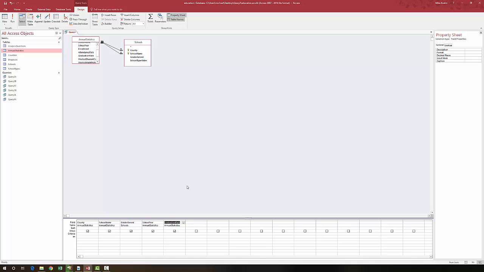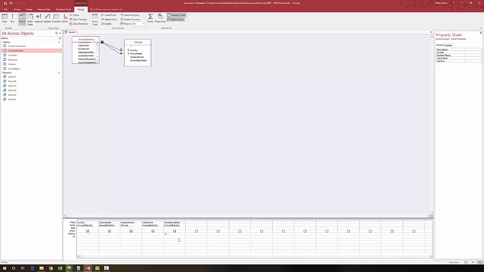Now for the criteria, we set that using the criteria row. So we want to only display records where the graduation rate was greater than 90%. So anytime you see greater than, more, you're going to use the greater than sign.